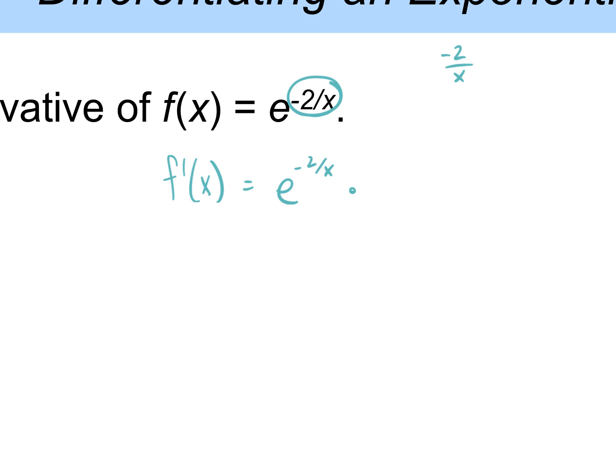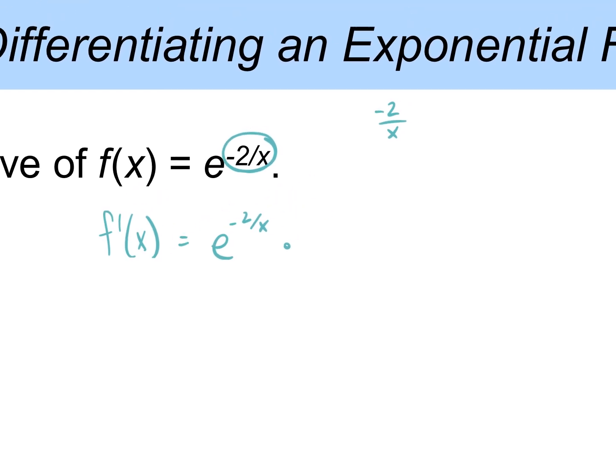So be careful. How would I take the derivative here? What would I need to do to make it not a fraction? So we'd make it negative 2 times x to the power of what? Negative 1. Now when we take the derivative, we'd multiply our exponent by our coefficient. So we would get 2 times x to the power of, we subtract 1, negative 2. So this is 2 over x squared. So this would be our derivative of our exponent.